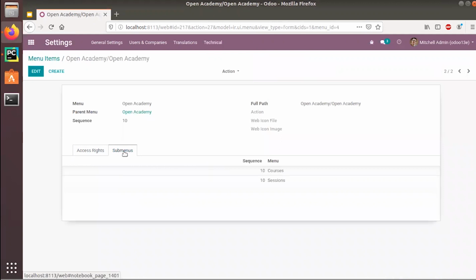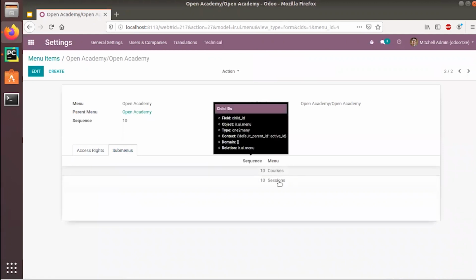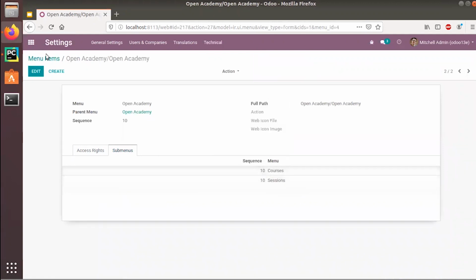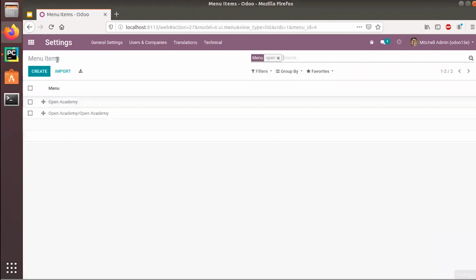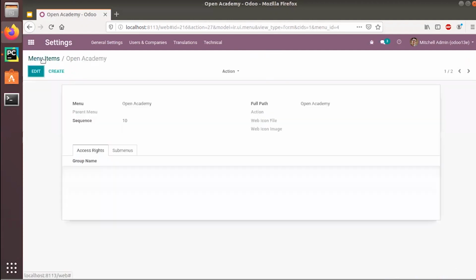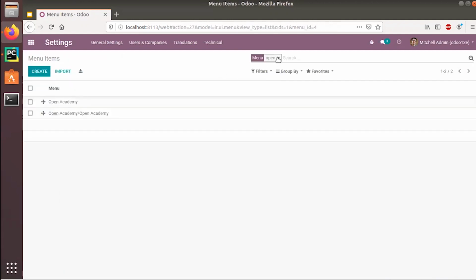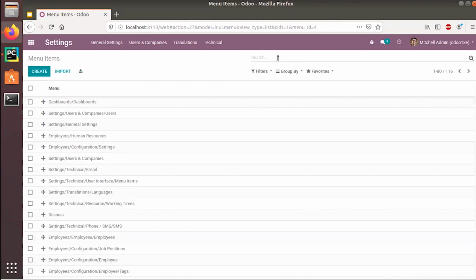Under that we have two submenus, one is courses and sessions. Everything is saved in our database in respective models. So we have seen the menus and actions. Now it's the time for the views.